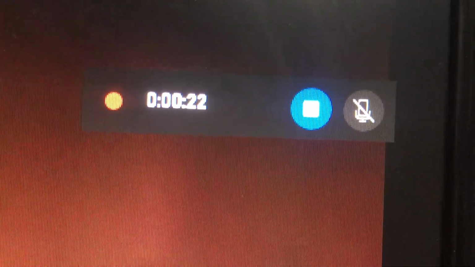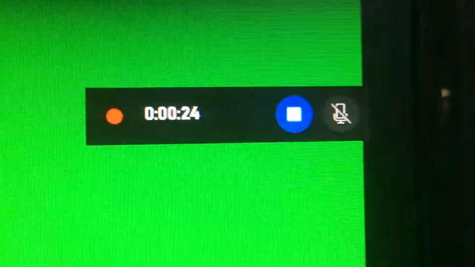Now you'll see at the bottom here there's a bar that runs all the way along the bottom, which is recorded as well, and you can't remove that. But a very simple way of removing the bar is simply by moving the mouse away from your computer, and then all we're going to do is press the play button, remove the mouse, and the line disappears. So now, as you can see, it's recording everything that's on my computer now.